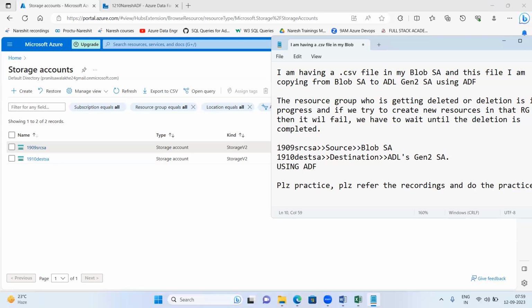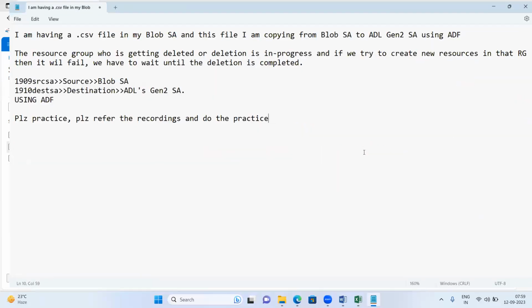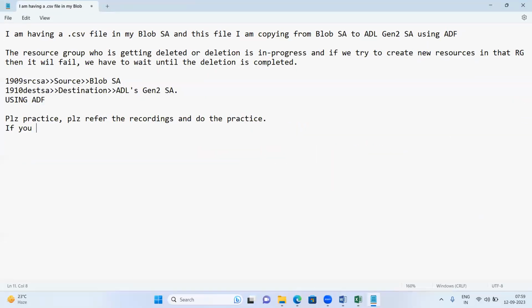Let me put it very clearly: if you won't do the practice, then trust me, you won't understand what's going on in the class, why I am doing this, what the purpose is, what we are achieving, what these labs mean. Upcoming labs are very tough.